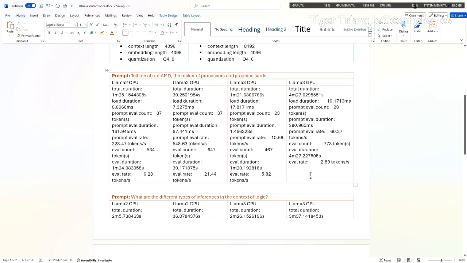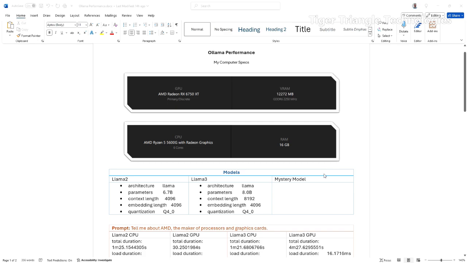And this is why it's really important for you to be able to see these timings, to watch, to know your system, to know your resources, to watch what's going on there, to know what is the best fit. Llama 3 is a great model. It's just not a great model for me, not for this system. We can do better. All right, it's time now to unveil the mystery model.